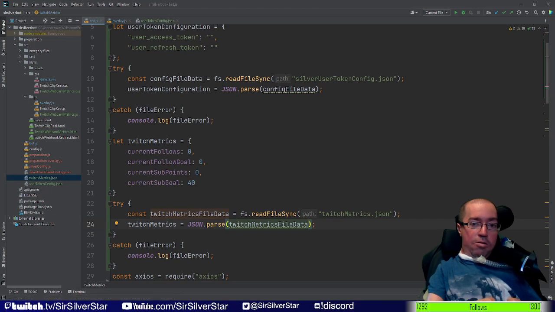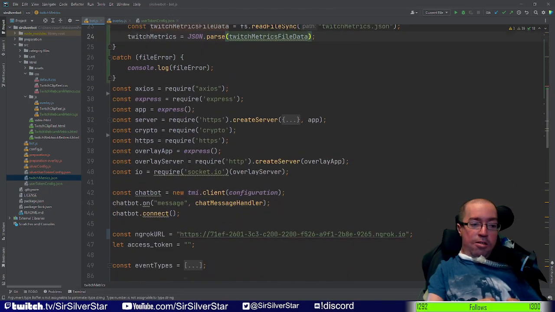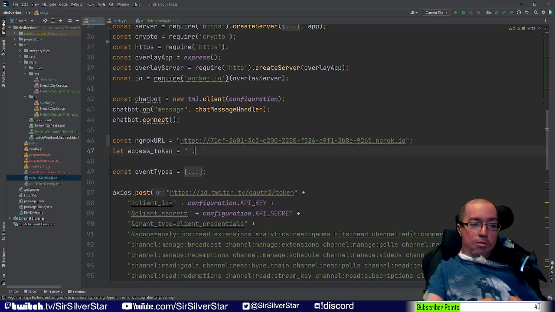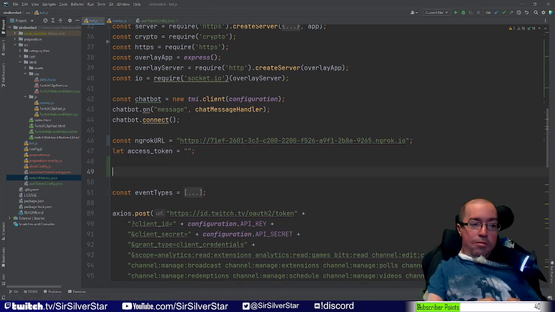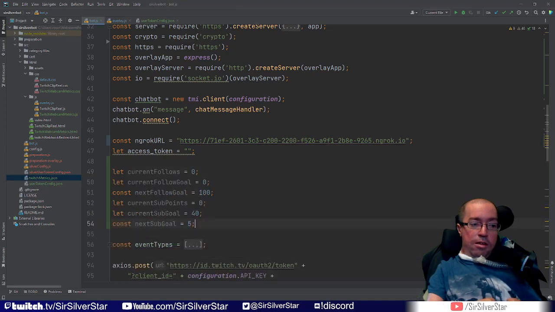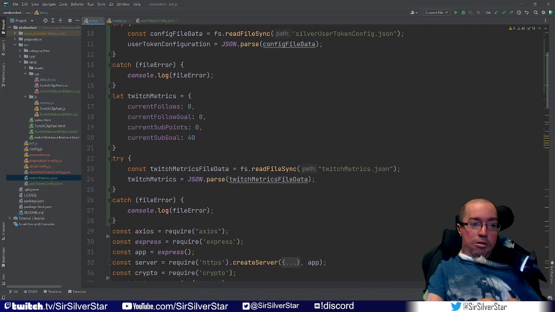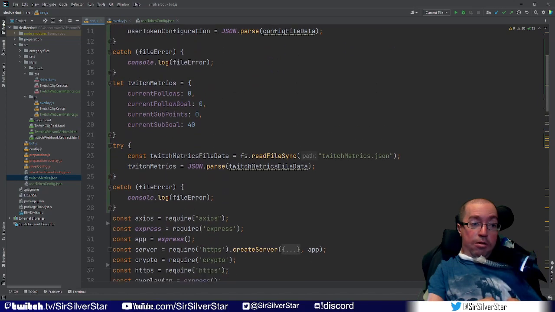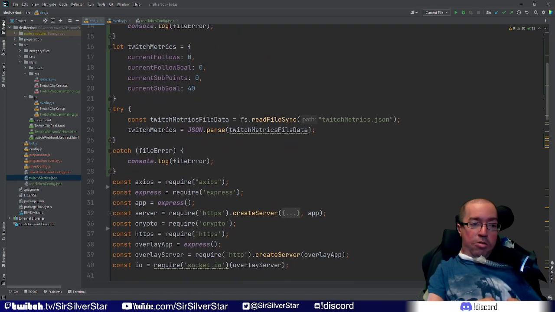So now we can start setting up the functionality itself. What we're going to do is create a set of variables to help us track the various bits of information that we want to track for our specific milestones. So I'm just going to copy and paste that in. What we have here are all of the same variables that we had before relating to our current follows, our current follow goal, our sub points, and our sub goal.